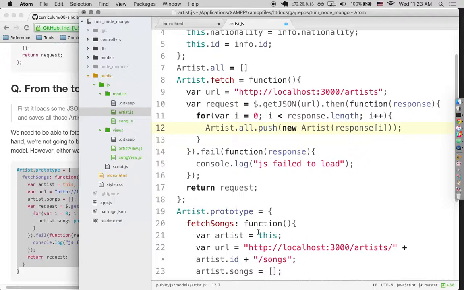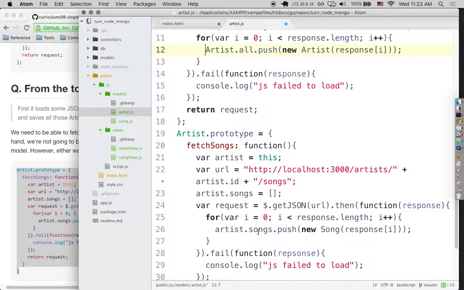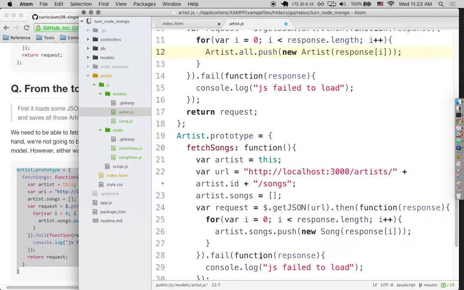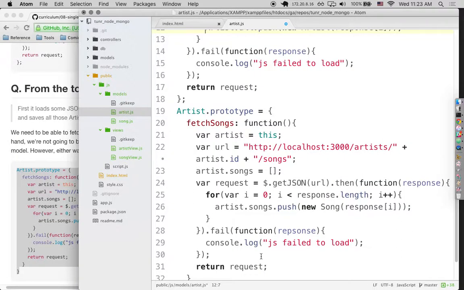So fetchSongs, if it was getting every single song in the database, then maybe it would be a class method. But it's not. It's getting the songs just for one particular artist. That's why it's an instance method. So instance methods, again, are for when you want to do something with or to one particular instance. Class methods are when you want to do something with or to every instance. Does that make sense?